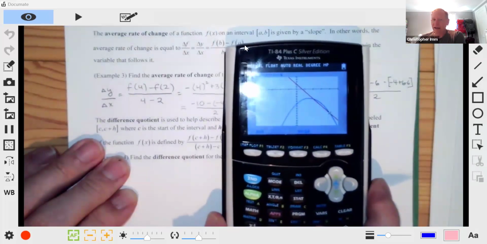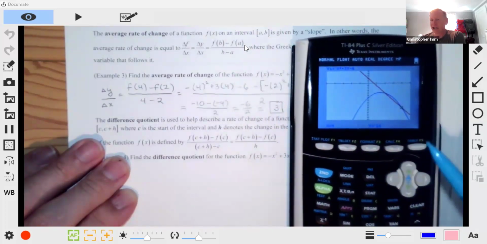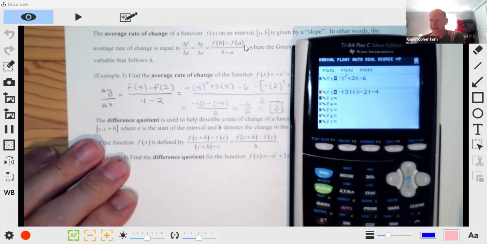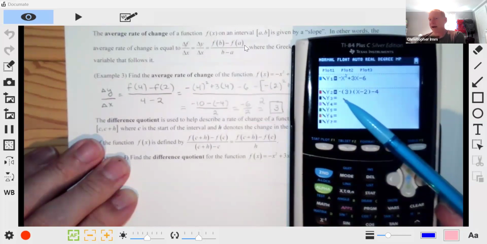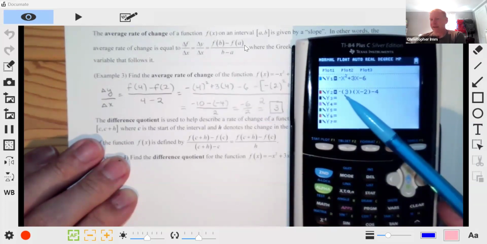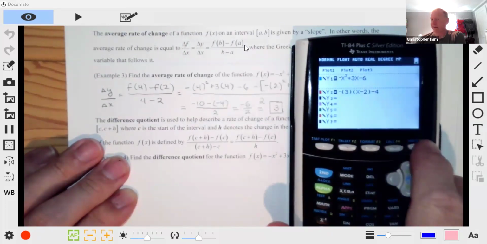So again, looking at this graph, the slope of that red line should be negative 3. And if you look at what I have there to plot them, you can see that I plotted the first graph. And yes, my slope here using the point slope form of a line is going to have the slope of negative 3. So that's the line that goes through those 2 points on the curve.